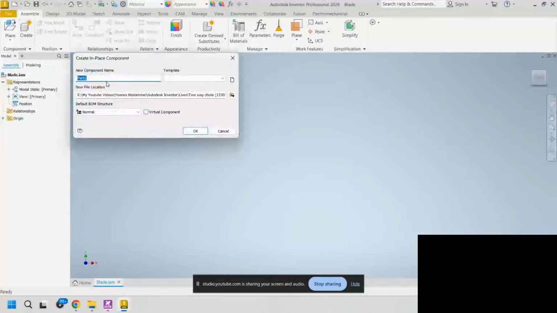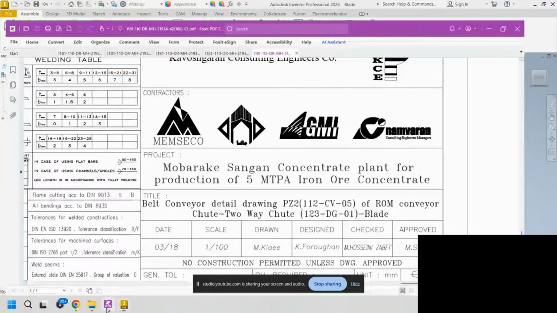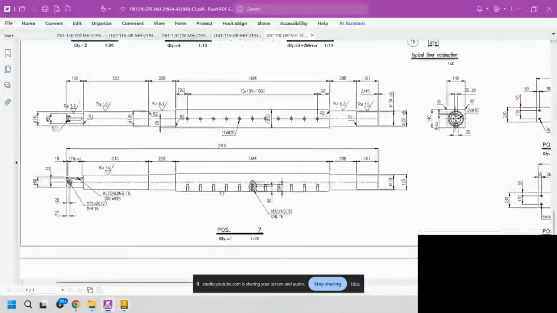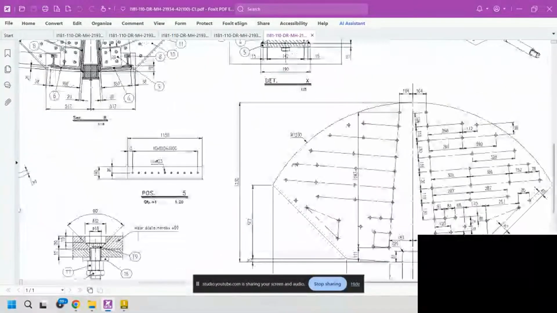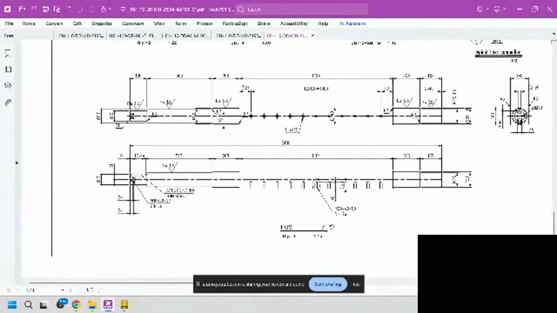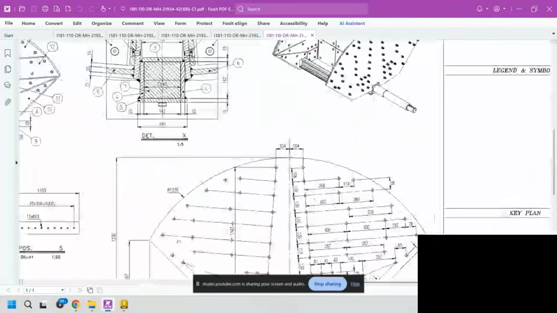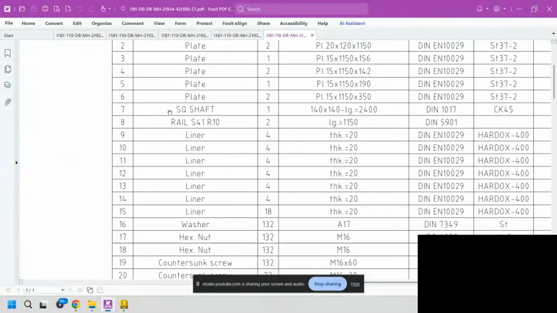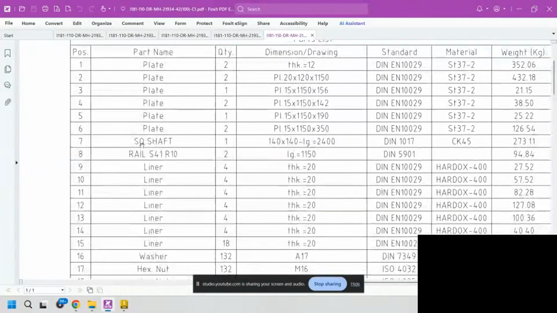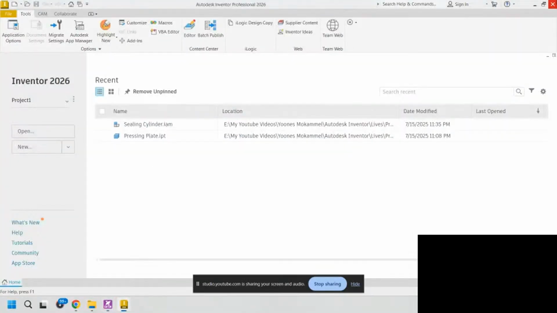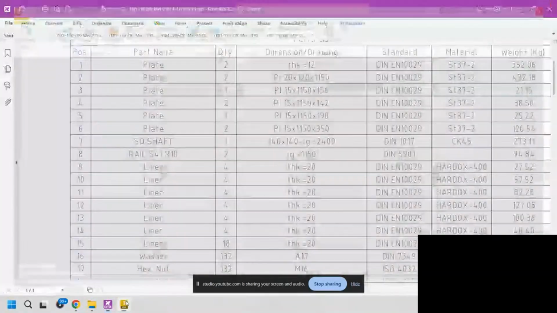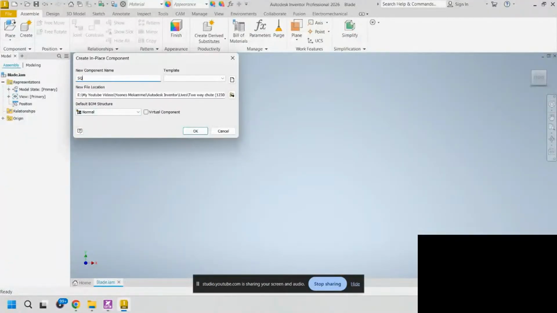Now I want to create a new part. I want to call this shaft. The position of the shaft in this drawing is position 7. So let's see what the name of the shaft is: sq.shaft.